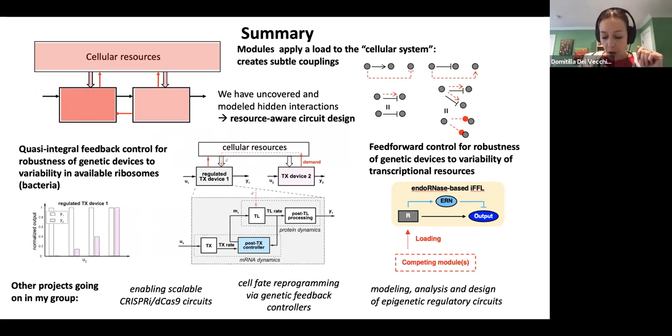A second example that I know people have been considering quite a bit is this issue sometimes referred to as docking sites or decoy sites. It turns out that many transcription factors have binding sites on the chromosome, some of which are with high affinity, but they don't have regulatory effects. And there are quite a lot of people that have been investigating in natural systems why that would be the case. We now know that having all those downstream sites that are competing for this upstream transcription factor is affecting the dynamics of the transcription factor and its response. So that could be an additional way in which you can tune the response of a system without changing its parts.